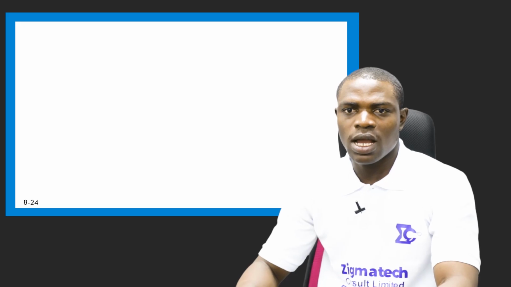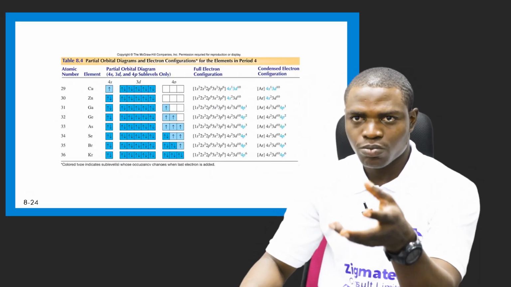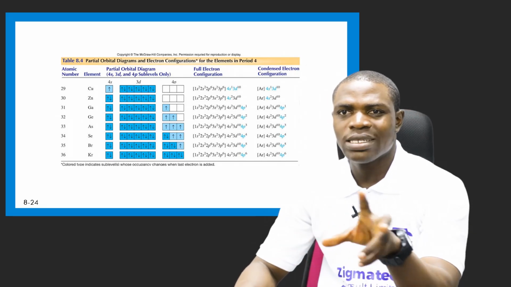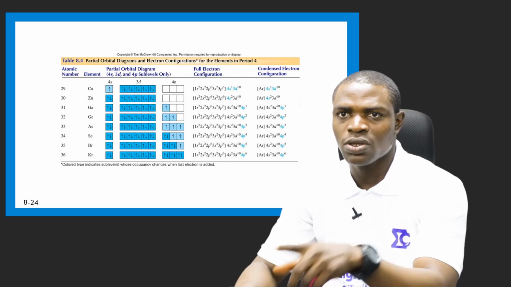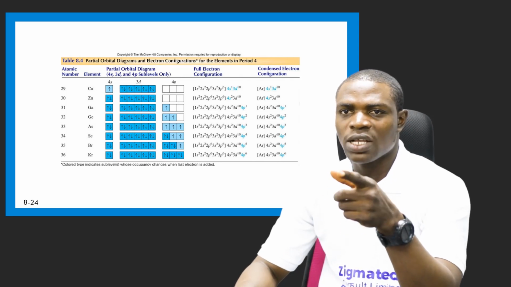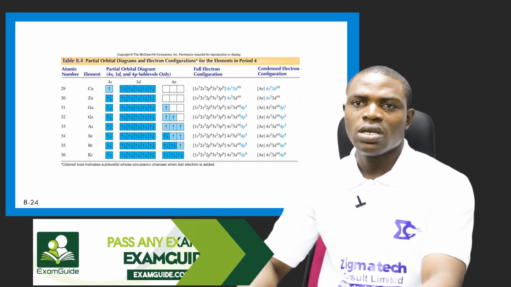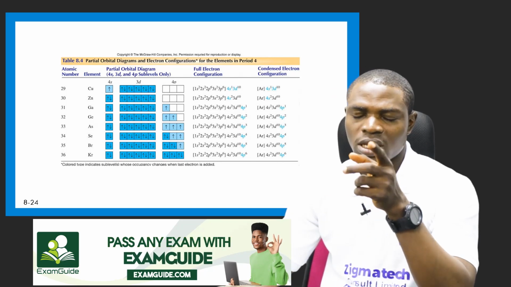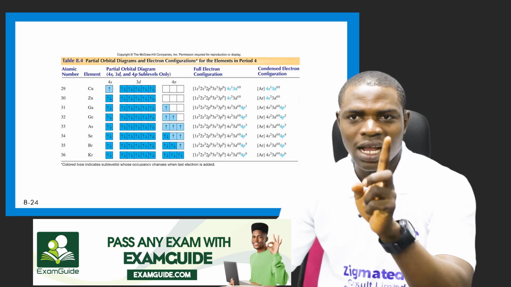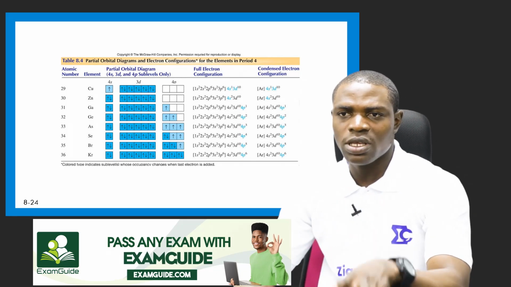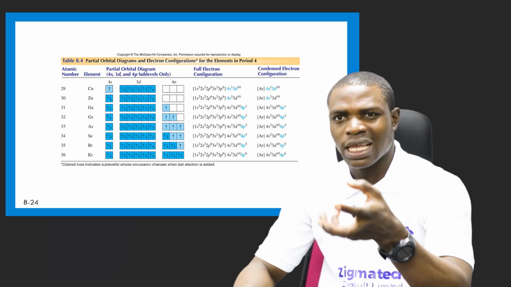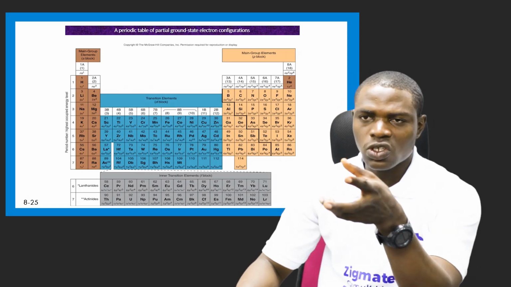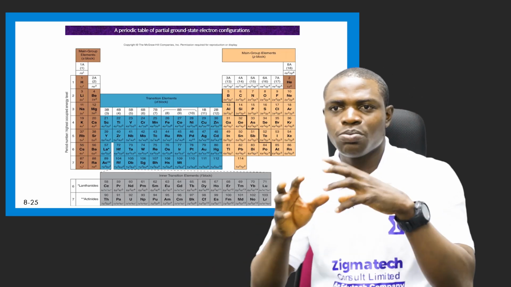Looking at it right here, you will see other transition elements lining up and their various electronic configurations. If you look at 29, which is copper, it has its d orbitals completely filled with electrons, but its s orbital lacks 1, while that of zinc is completely filled. This is the chemistry I'm trying to explain. Now, going ahead, looking at this particular periodic table.